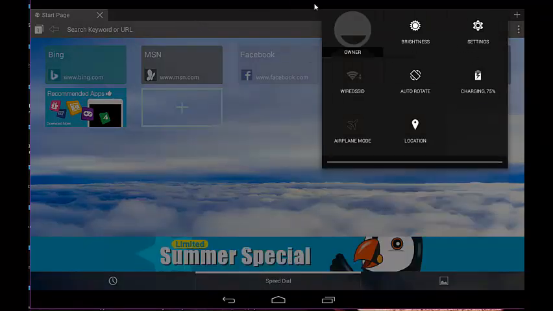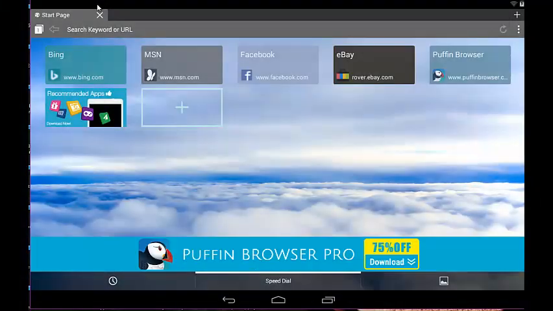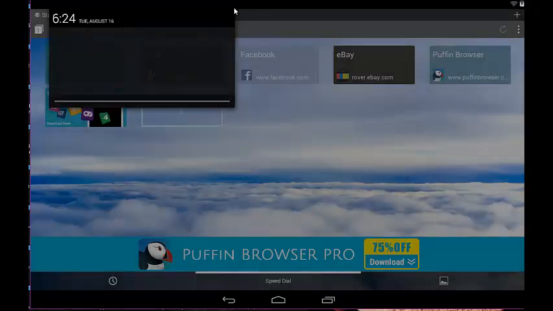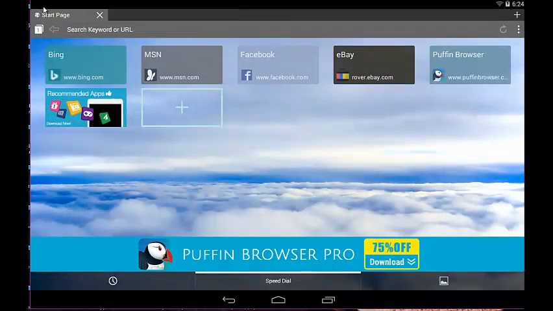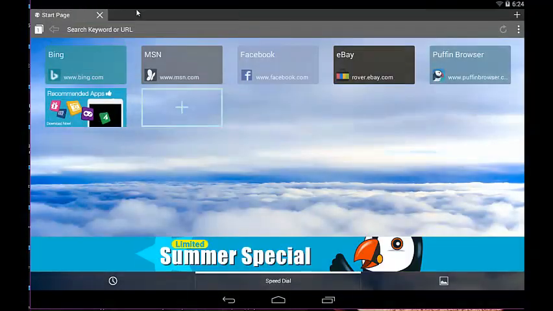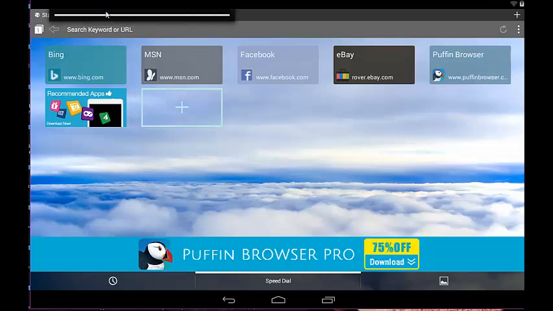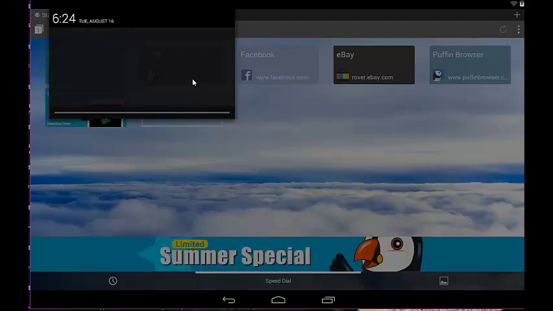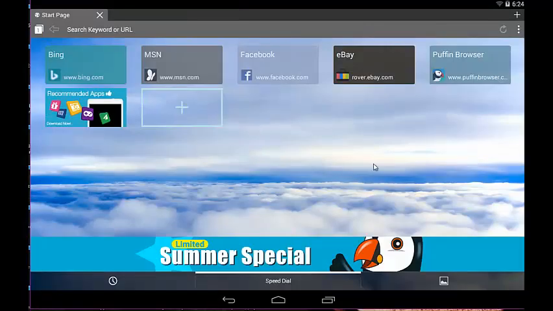You can do that on the right, also you can do that on the left. You come here and then you're going to have another bar here if you have any messages. Another quick tip: sometimes I know customers have little arrows or little notifications on the side here. This is the way that you would get rid of them. You pull it down and then you have the little clear all. You click on clear all and that's it.